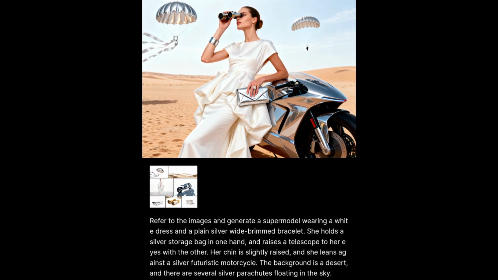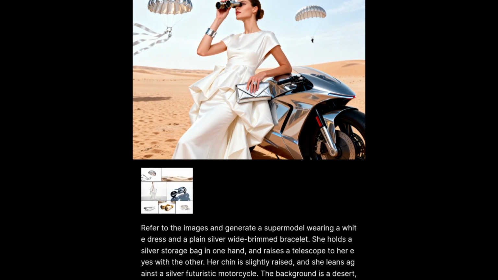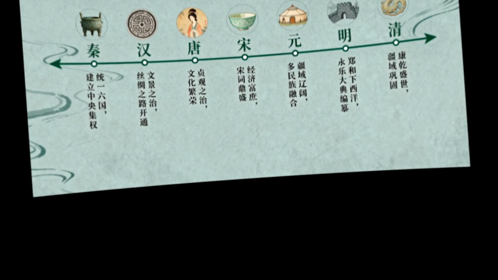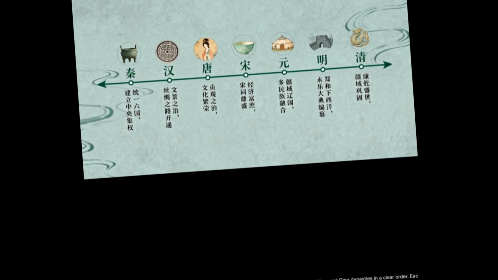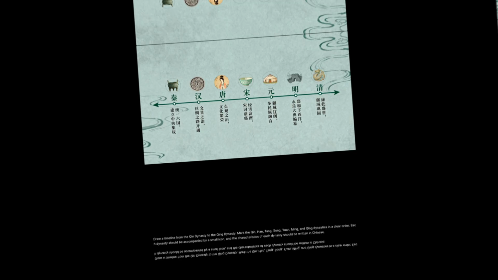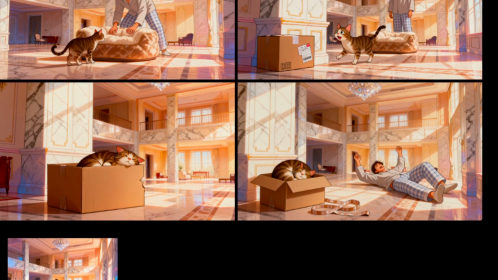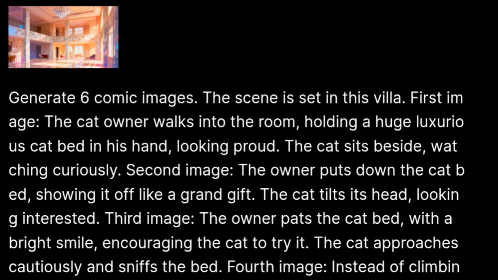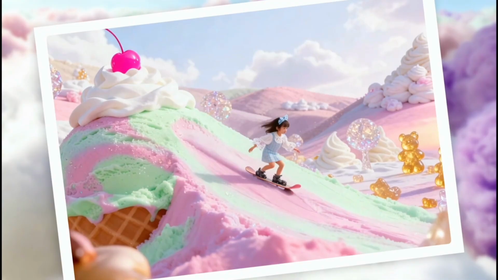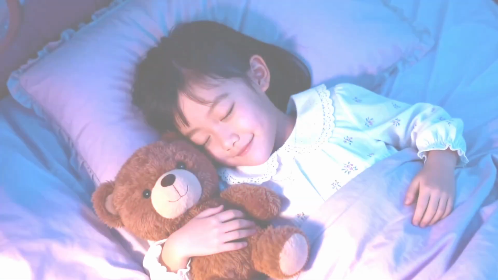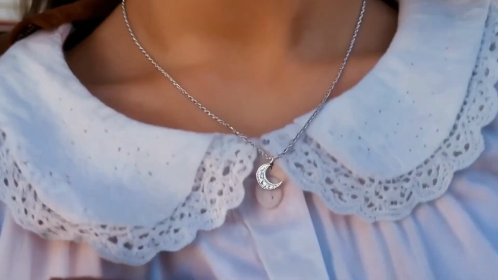They even have this timeline for different Chinese dynasties, which I don't know Mandarin, so I'm not sure what this actually says, to check if the spelling's right. But still, just to even think that you could do something like this, because at the end of the day, it is powered by real artificial intelligence. They even have: draw a poster to help people understand the harm of staying up late. Even this one where it has the Catholic Church and Baroque places. They even have things like being able to make your own cookbook, where you can do a handwritten journal style, creating a tutorial diagram for ice cream making steps with a step description in English.